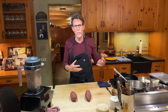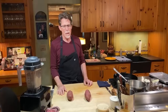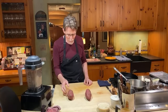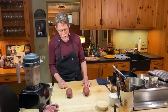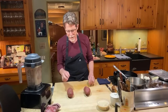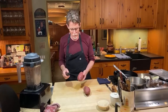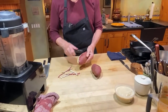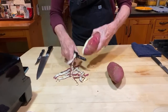Certainly places like a Whole Foods that has sort of specialty vegetables and such, but now you can find it at everyday grocery stores. And there's the purple variety, purple fleshed variety, and then there is the one that's sort of purple. I'm not sure I would call this very purple. It looks more red on the outside right now. So there's that variety of ones that are white on the inside. And our first thing, and this I will say is something that I do with a peeler. You will see immediately that we are exposing that white flesh as we take this, it has kind of got a thin peel.